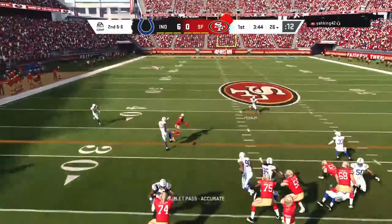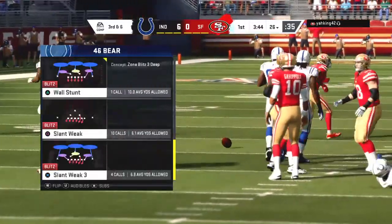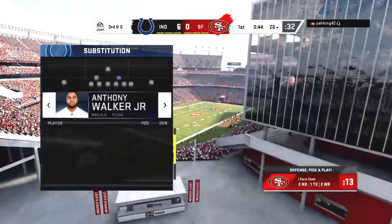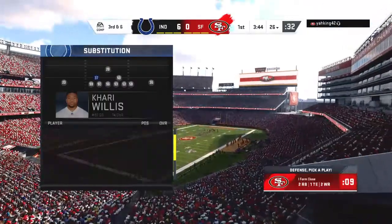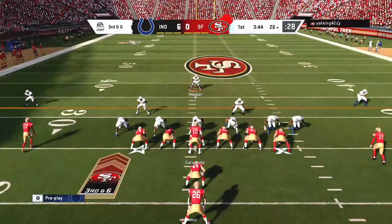To throw on 2nd and 6, Garoppolo. Darius Leonard, the linebacker, able to break that one up. Nice play there to force the incompletion. And to me, one thing's for sure. When you're the underdogs and you're playing on the road, you absolutely have to get takeaways. You've got to get the ball from them. Yeah, win that turnover battle, going to be key. They didn't get one there, but you get the feeling they keep making plays like that, they might just get a few. Yeah, once you get one, defensive teams think they come in bunches.